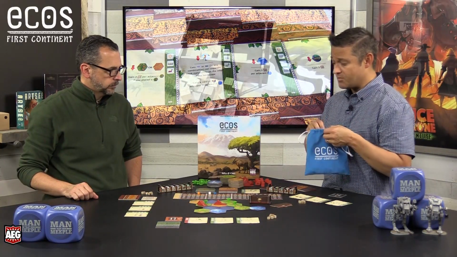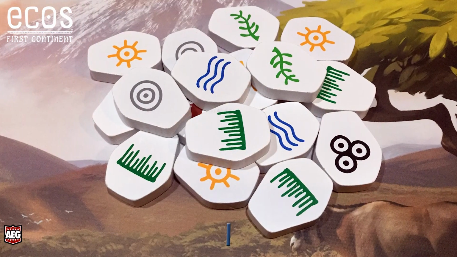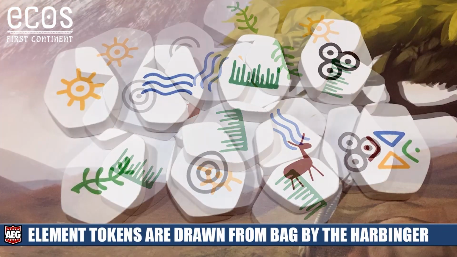The last thing we really want to talk about before we start explaining the gameplay is this bag of elements, which is really cool. Yeah, this element bag is going to be filled with these nice chunky tokens, each of which have one of the elements on them. There are 8 elements, or rather 7, and then 1 wild.